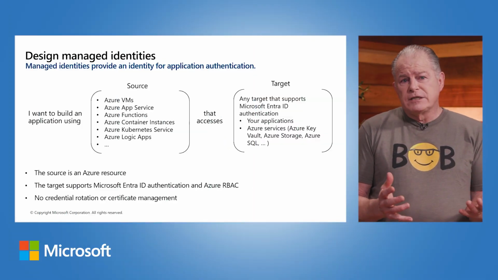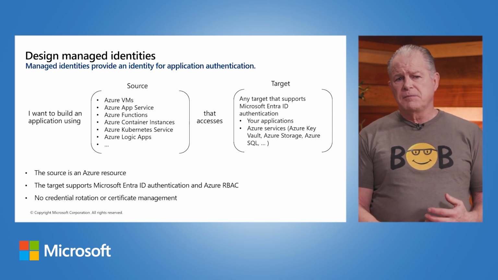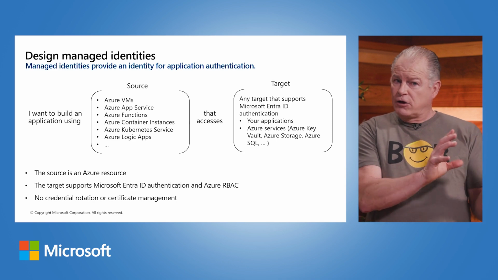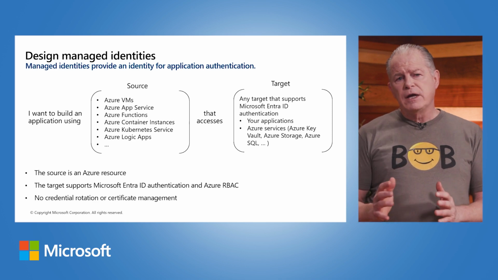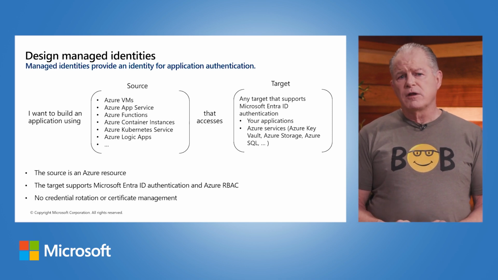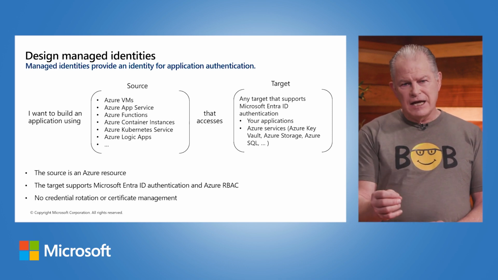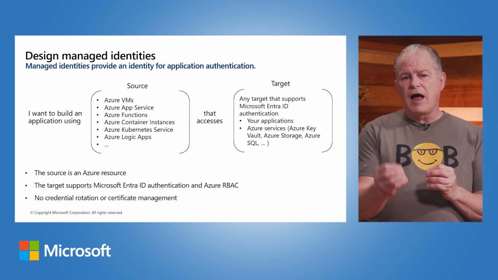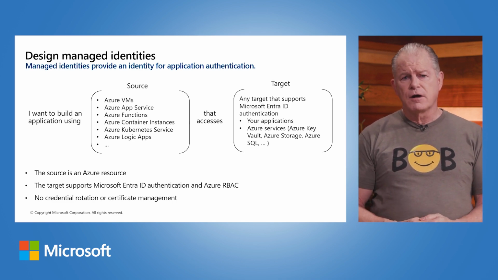So from a perspective of what it is I'm trying to do, I want to take an application. Maybe it's a virtual machine that's running the application. Maybe it's one of the app services in my app service plan. Maybe it's a function app. Maybe it's a container app. Doesn't matter. It could be one of those microservices. It could be a monolithic traditional application. If it's running in Azure, we can assign it potentially either an application ID, if it's on premises or in Azure, or we can assign it one of the managed identities. And so now what I can do is, as opposed to having a user account assigned to it, I can have a user use the application. The application also has an ID that then accesses some information like the data in the database or maybe another application in my microservice architecture.